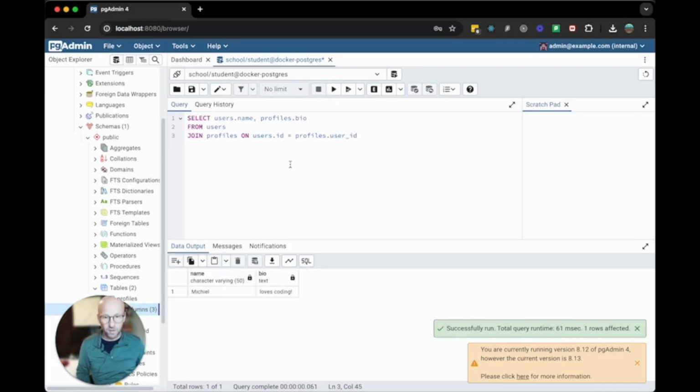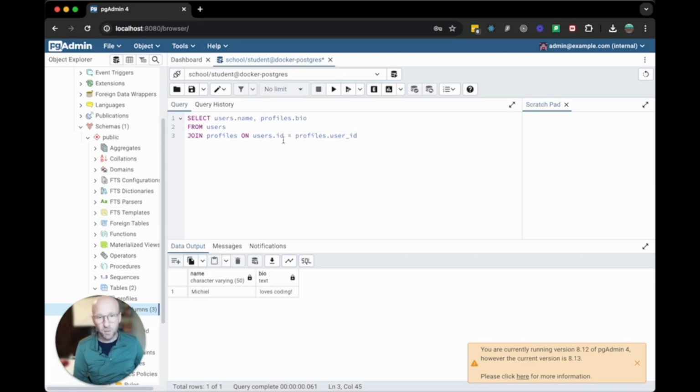Let's see what happens. So first of all, I selected users.name and profiles.bio, so name and bio, these two columns. Then I first looked at the users table, and then I wanted to join it with the profiles table on where the ID from the users table is the same as the user ID from the profiles table.